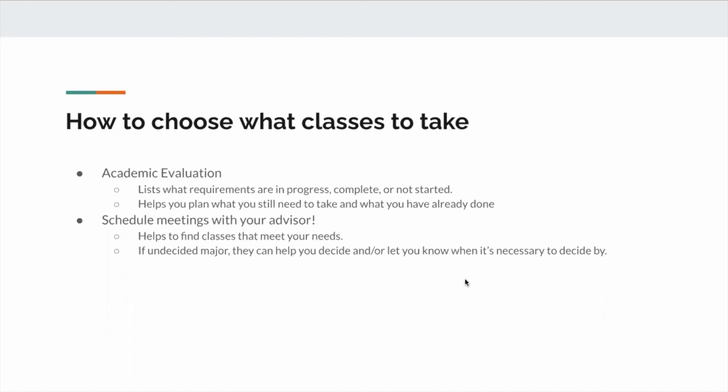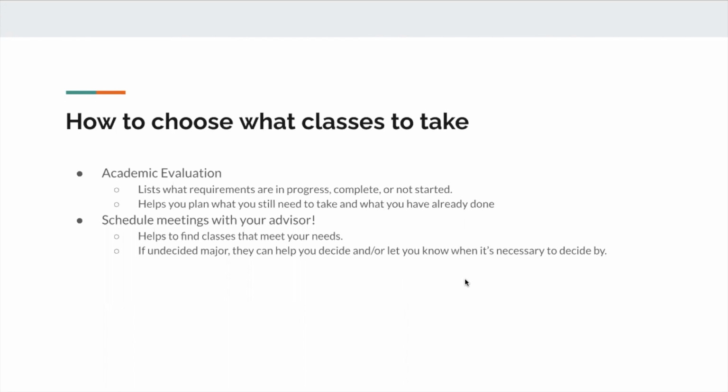If you look at your academic evaluation, it lists what requirements are in progress, which ones are complete, and which ones are not started in terms of graduation and getting ready to graduate for your specific major. This is for sure a helpful tip because it helps you plan what you still need to take and lets you know what you have already done as well.